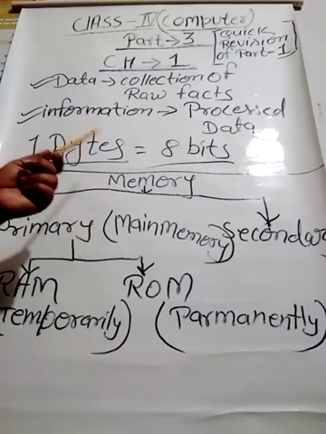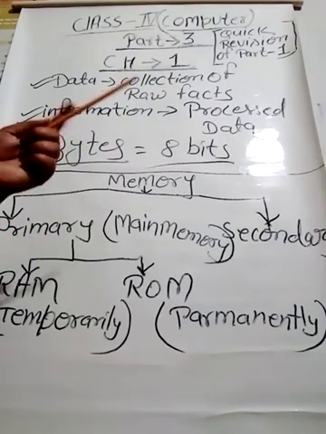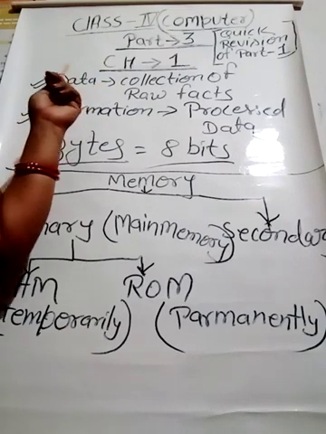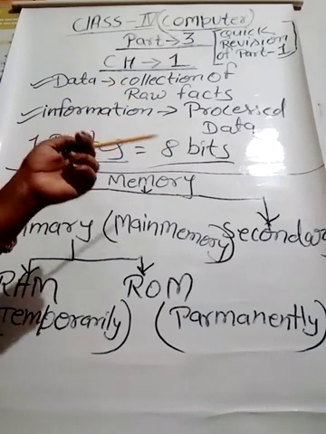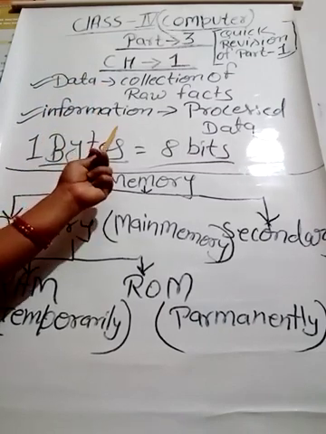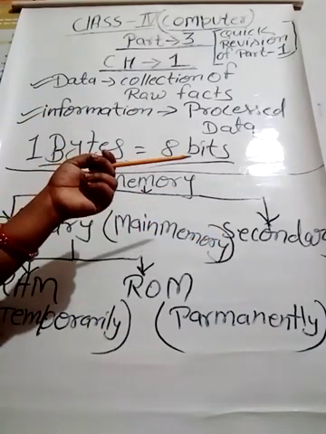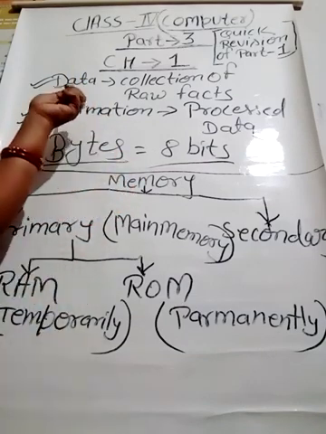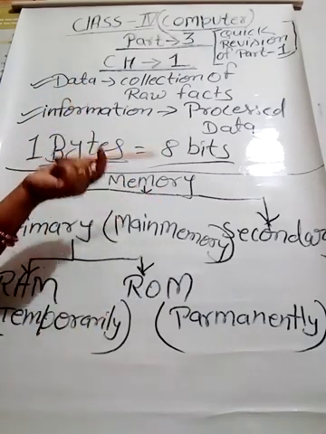So what is the need of memory or storage device in the computer? The answer is that the data and informations are going to be stored by the computer in these storage and memory devices. We can say the computer needs a space or a place to store the data or information, and that place is known as memory and storage devices.